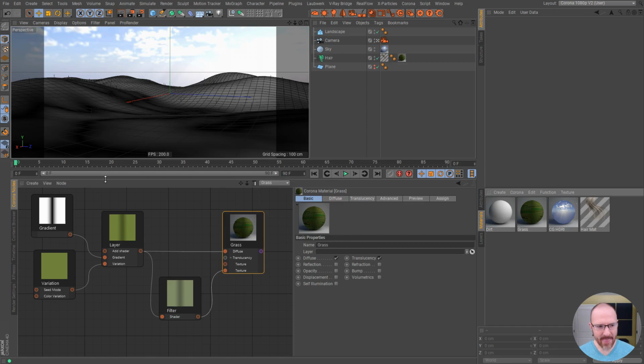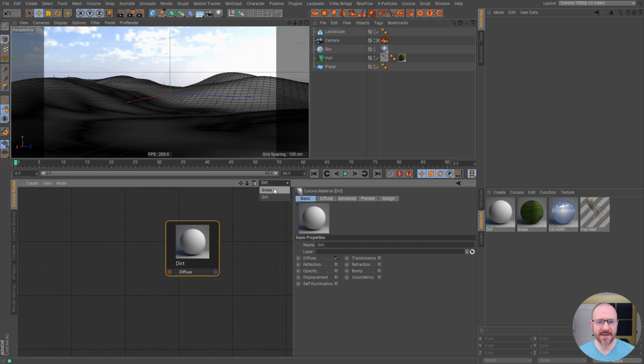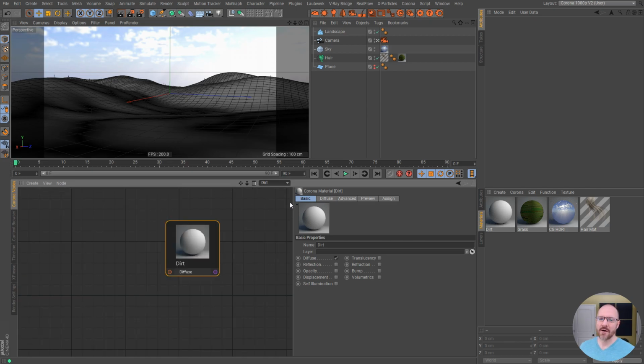If I go to View, Create View, I'll call this dirt, and now we can bring this dirt over here. So now we have two separate node systems for each material. This works really well when, say, you have 5 wood materials. You can keep them all in one node view, and it's a really cool way to keep your materials organized.